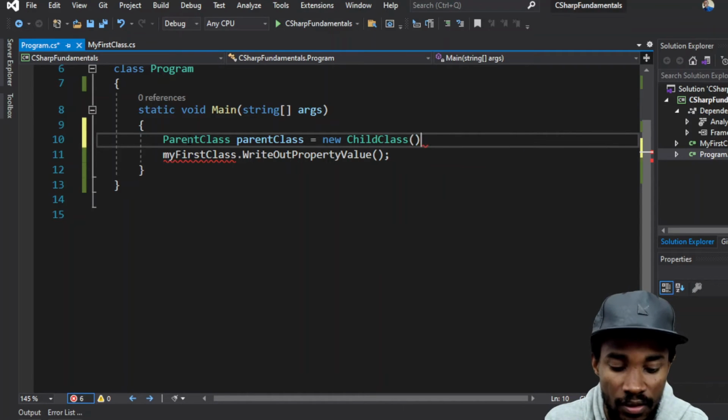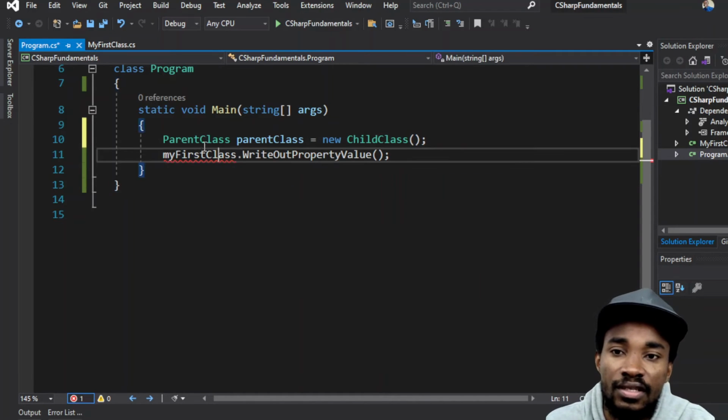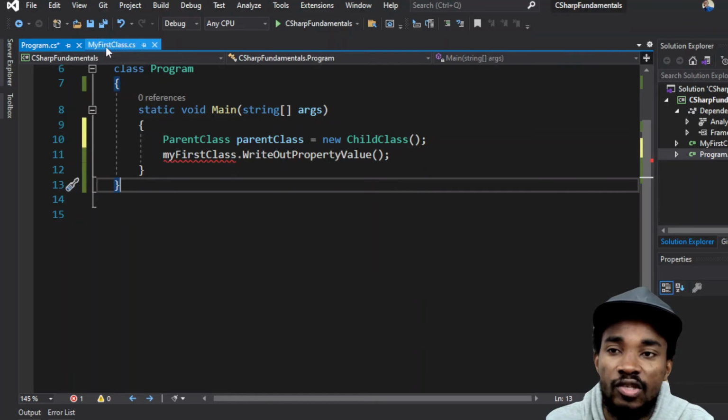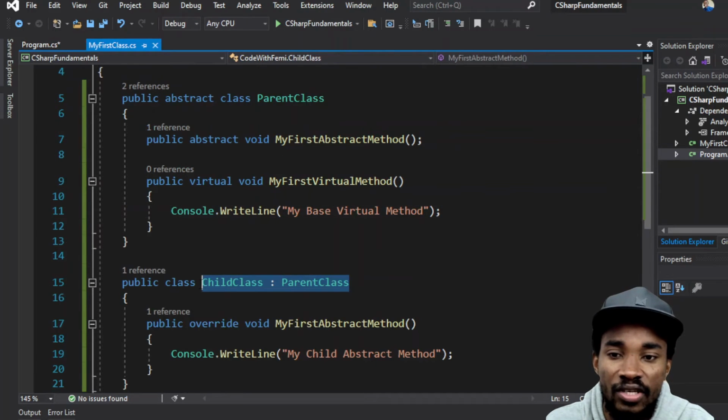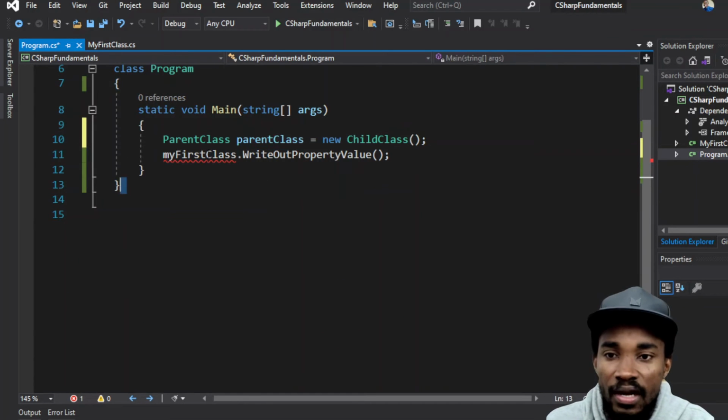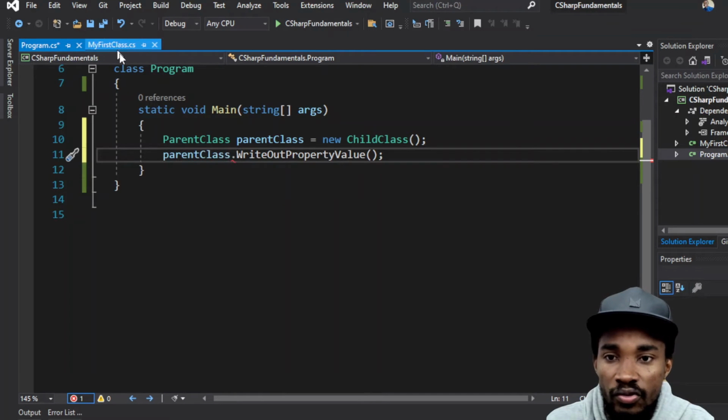This will instantiate the child class as the parent. The reason this is possible is because there's a relationship between a master class and a child class, and then your parent class can now be used.